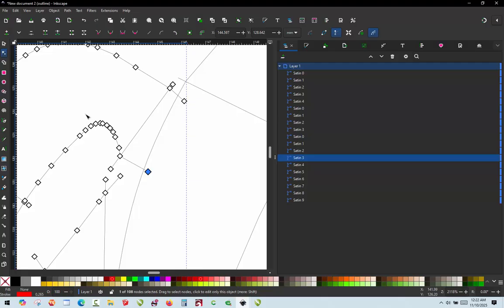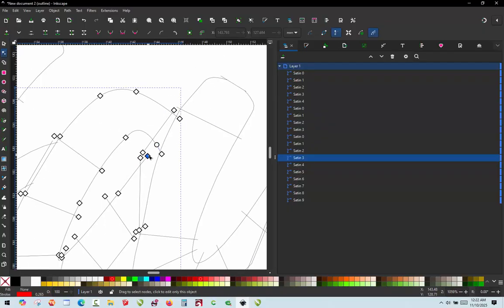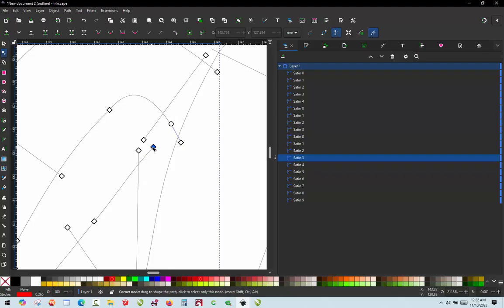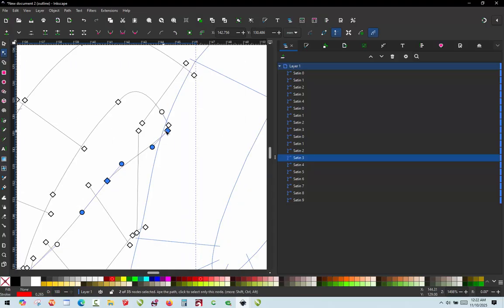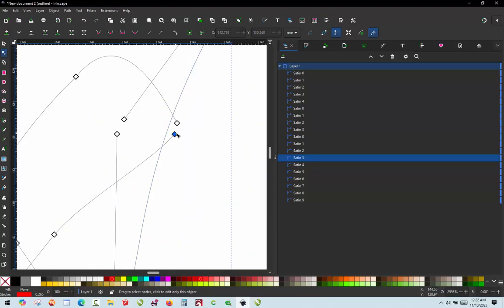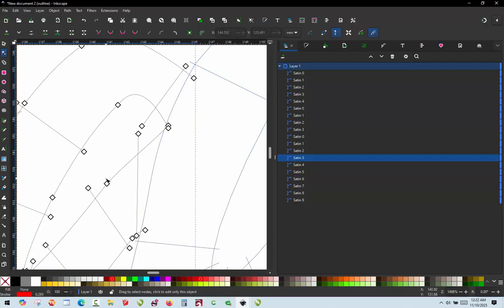Let's hit Control L. Let's get rid of some of the nodes. And then let's see if we can finesse this a little bit. Let's get rid of that one. Maybe even that one. Yeah, I like that better. So we're just going to kind of come around the bend there, and I do like that better. So now we can take this and maybe we can come up here with it, something like that. That's good, and let's just get rid of that.